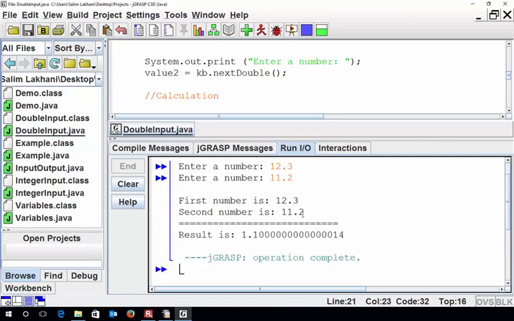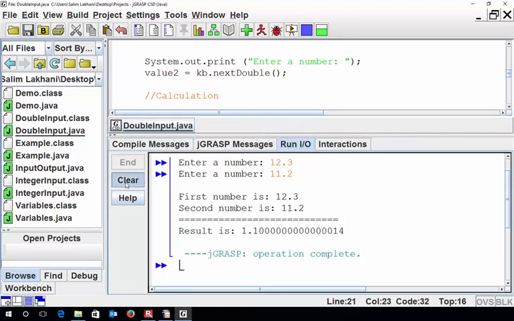And so 12.3 minus 11.2 is 1.1. Now of course again, the reason we got all these digits is because of the precision. And later on I will show you how you can restrict your output, so it displays the output up to certain decimal places, but we'll talk about that later on.